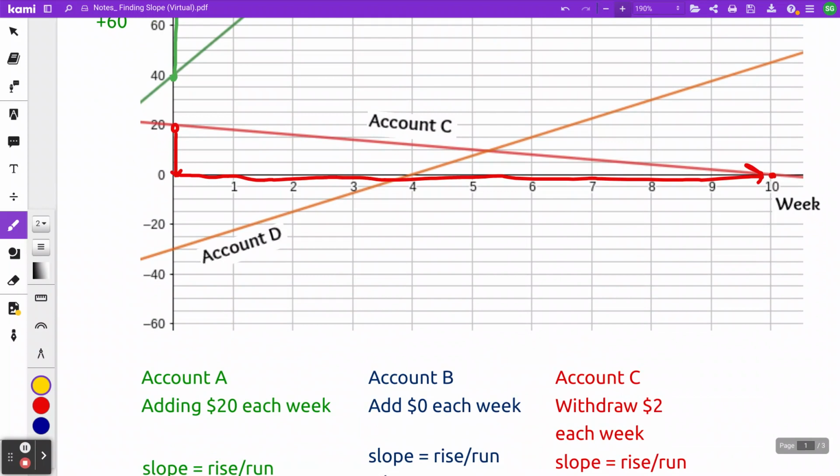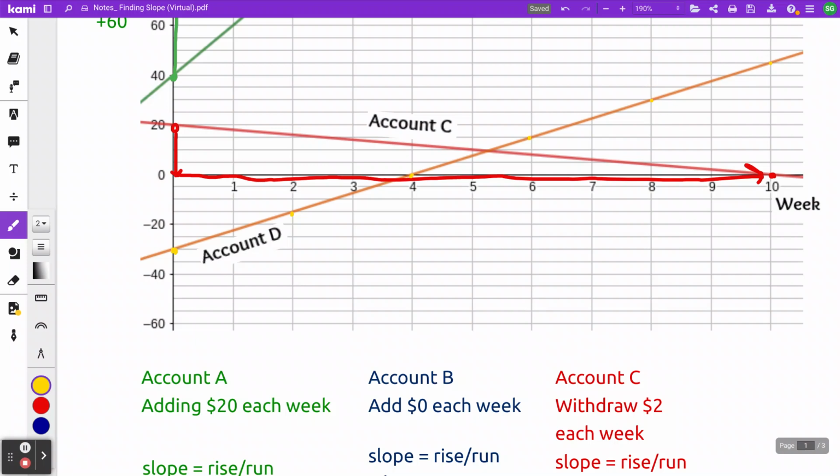And so looking at account D, when I've done this in class, a lot of people always like using that starting point. You do not have to. You can pick any points on this line, but that's usually a popular one. And again, as I look down this line, I don't want to pick points like at week 1 because that's in the middle of the box and I might have to guess or estimate what number that is. But every other line has got a nice clear point. There's a nice clear point at week 2, at week 4, week 6, week 8, week 10. We've got lots of options here.